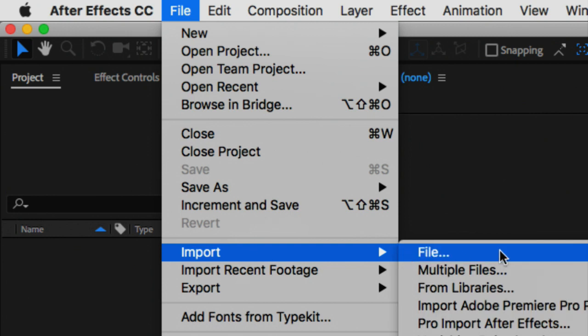File is going to allow you to import files into the application. Now, I know you're probably saying, Pat, why not multiple files? I have 60 of these images that I need to bring in. Should I be doing the multiple files option? No. After Effects is a pretty smart program. Remember, it's custom made and purpose-built for our pipeline. It understands at its core image sequences. So check it out. Watch what happens when I just do import file.